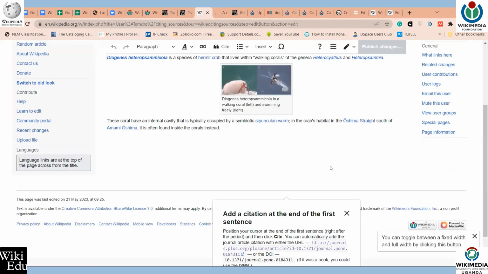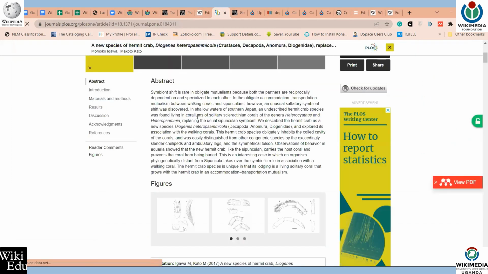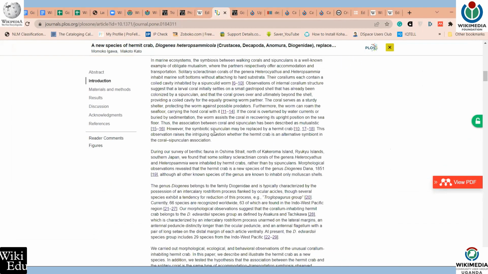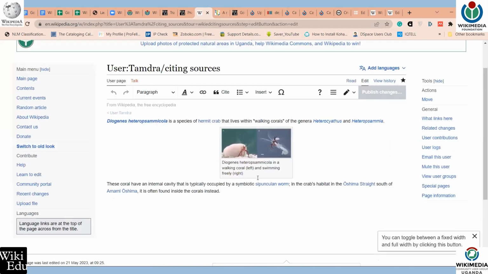So once I enter the edit mode, we want to cite the information which we have just read here. So the article is here. I have already gone to it, and actually I'm lucky the article is available free on open access, so I can read it and have the information, but I want to cite it. Now, remember the other time we said when you want to cite, you put the cursor where you want to cite. Let's say it is here.